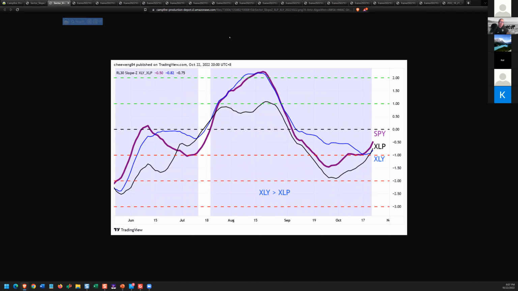All right, we're comparing now the Z-scores between XLY, the consumer discretionary, and XLP, consumer staples. The market makes that nice turn. Staples are better than XLY in terms of actual slope, and then the recovery in XLP is amazing. The consumer discretionary did not sell off much. Staples really did, so that rebound there is quite extraordinary. So everything looks healthy in the market short term for continued momentum.